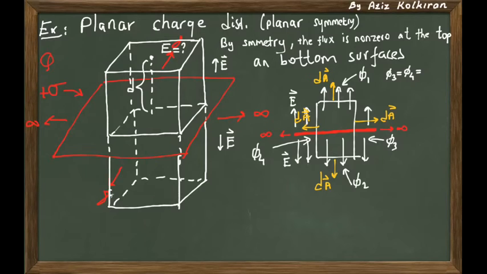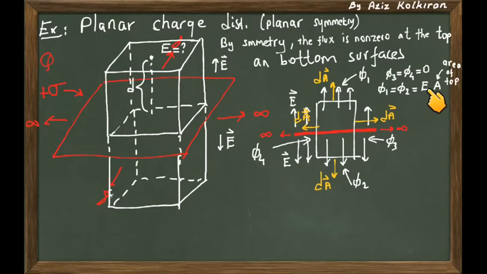you can easily realize that the flux through the side surfaces will be equal to 0, because on these surfaces the electric field and the area vector are perpendicular to each other. So the dot product of them is equal to 0. But on the bottom and top surfaces, since the area vector and the electric field vectors are in the same direction and they're all constant through the top and bottom surfaces, it will just be the electric field times the area of the top or bottom surface.